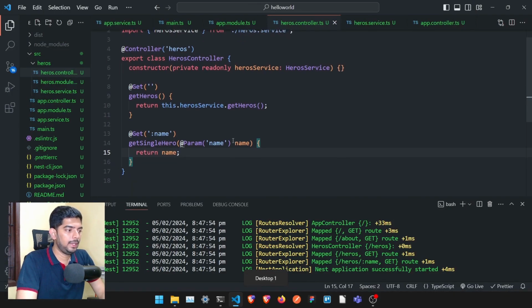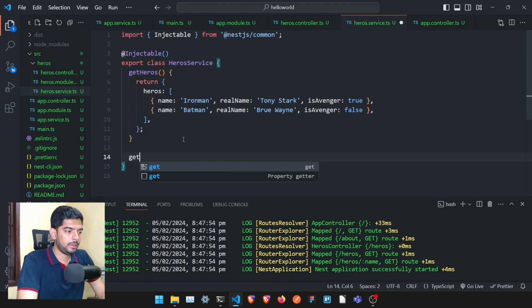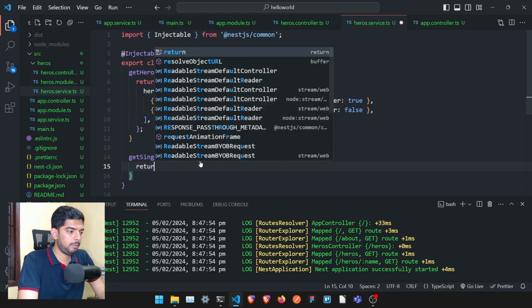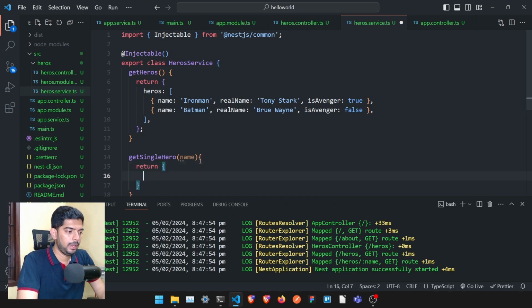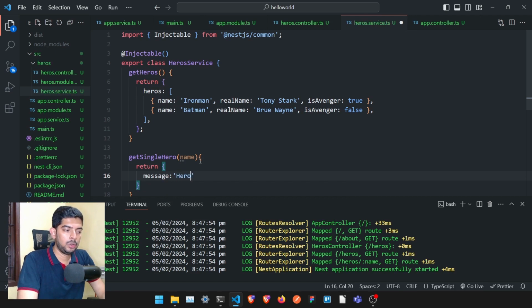So we'll just go ahead and create the service for this, and get heroes is here, and after that get single hero. And here one difference which I want to make is I want to give the name of the hero here only, so that we'll be able to send the name to the user. So I'll just type return and message, hero name is, and I'll use the template syntax.